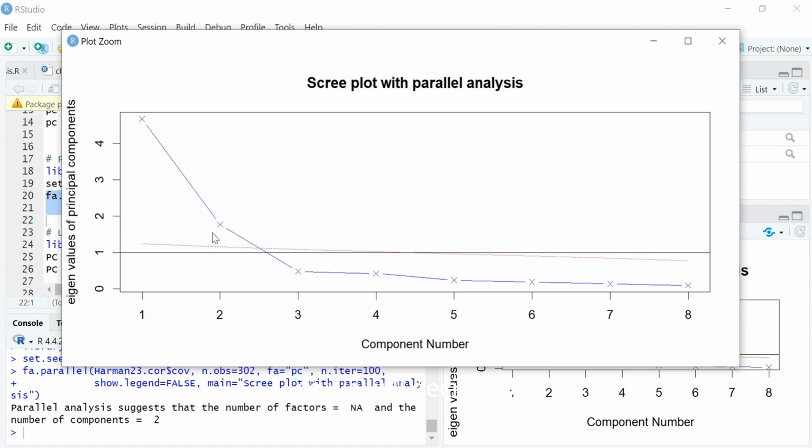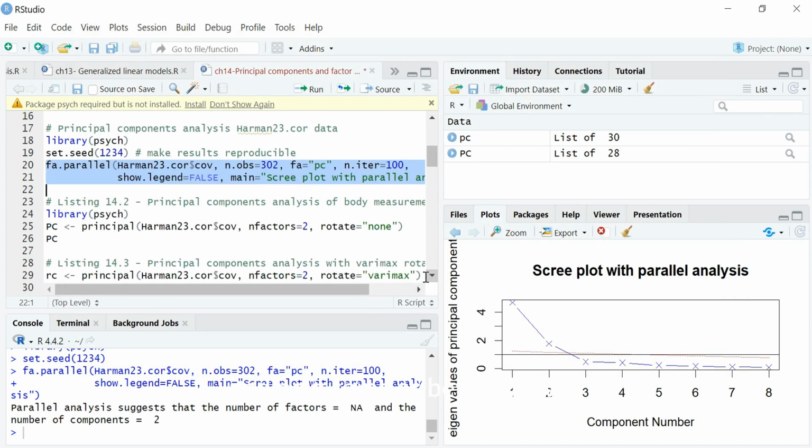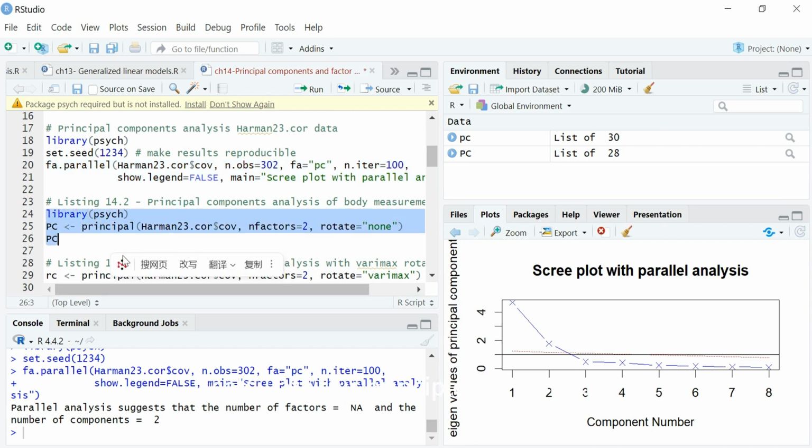So we will decide to extract 2 principal components in this example. And next, same as before, we will calculate these principal components using the principal function with the correlation matrix, nfactors 2 and rotate none.